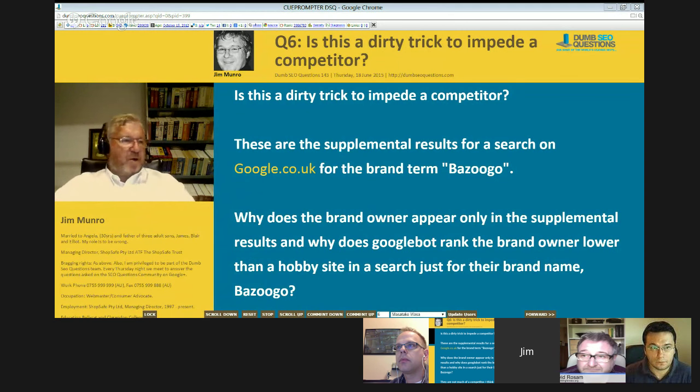I haven't got a Bazoogo anything here. There are references to it, but a Bazoogo site is not known here. If you go to the bottom numbers and click, I think it shows 14 at first. Click the number and then it'll show you a 17, or at least that's from memory. The numbers might be different, but click the 17. Then it offers you supplemental results, which are duplicate or similar to results in this search. If you click that, then you'll see the Bazoogo site.